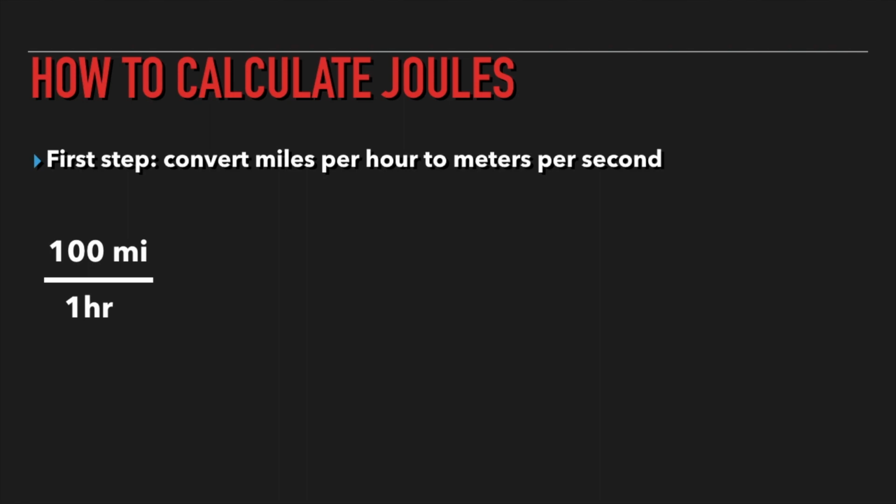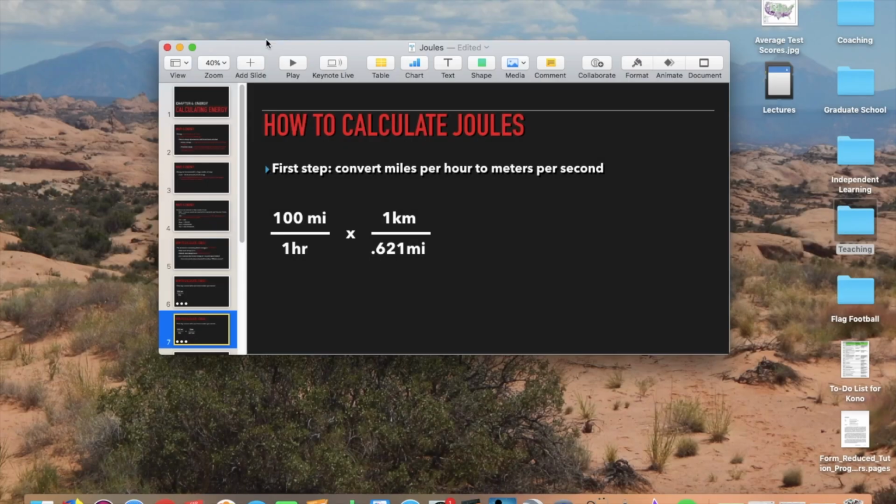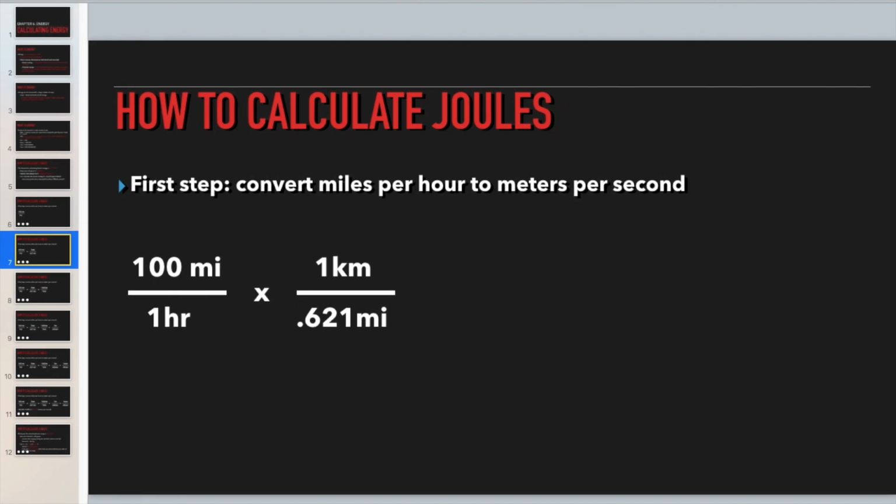Now, what we're going to do first is convert our distances, and then we'll do time. So we're going to go from miles to meters. Well, how do we do that? Well, we will take how many kilometers, first of all, there are in a mile. So 1 kilometer is not quite a mile. It's about 2/3 of a mile. So there we go.